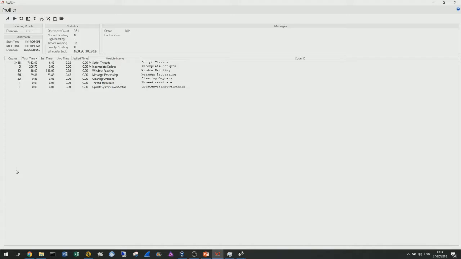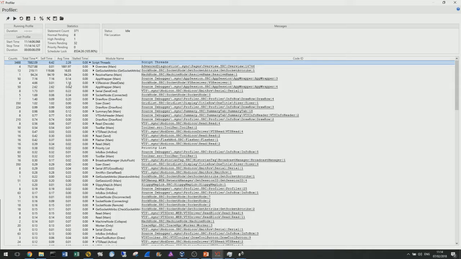It gives us a list of counts of things that are happening and the time it took to execute those things. So we can have a look and see at the top, the total time is probably the biggest giveaway here. We can see a large number of counts and a large time slice. And if we expand that out, it gives us a list of exactly what was going on. Again, the counts are small, but the amount of time it took to execute those counts is very, very high. So that gives us an indication that there's something not quite right going on here.